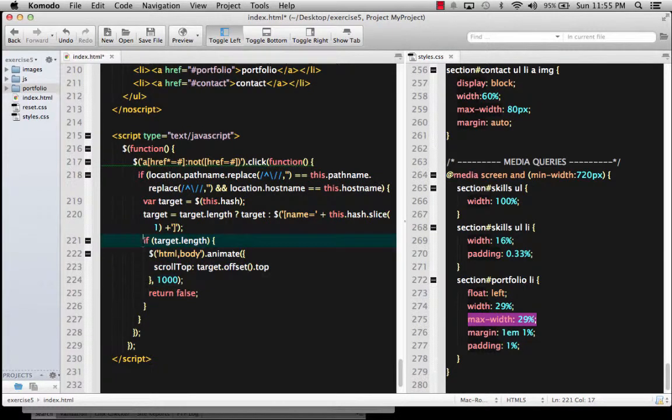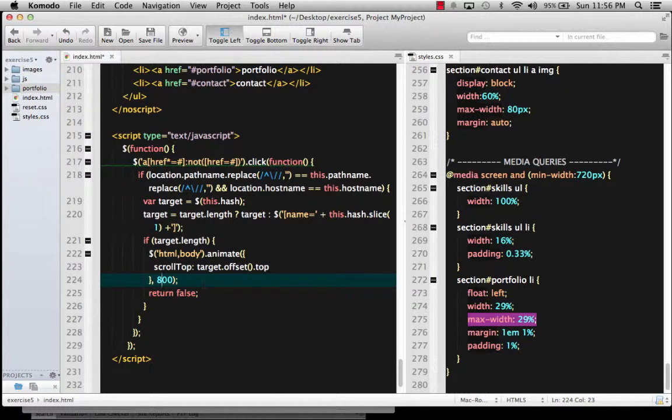This is what's important. It's saying, basically go ahead and animate if certain conditions are met about the location of the target. Okay, and here's the thing that you might really care about. See where it says 1,000? I think that 1,000 is a little bit slow. That is going to be the speed of the animation. So the larger the number, the slower the effect is. I think that let's try something like 800, and I think that that might be good. Otherwise, it's going to be a little bit too clunky, I think.